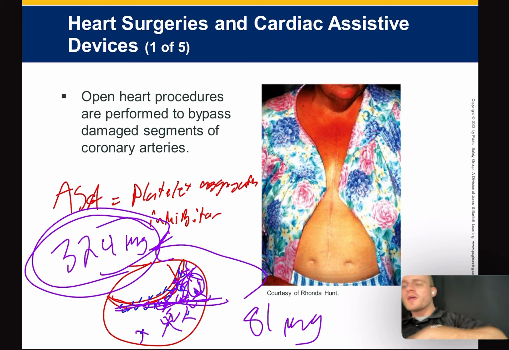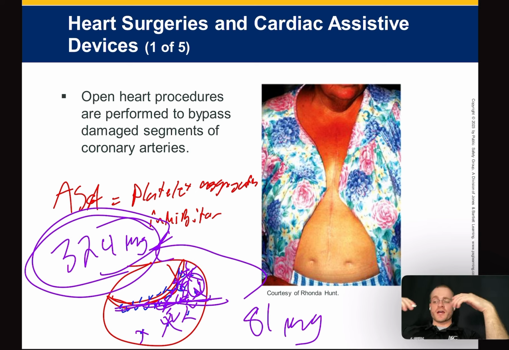Now, a few things to consider with aspirin: since it does increase the risk of bleeding, it's not a blood thinner, but it increases the risk of bleeding, you generally don't want to give it to someone who is actively bleeding, like with a GI bleed. So if someone tells you, oh, I'm vomiting blood or pooping blood, you typically don't give aspirin. That's a contraindication. So you need to call your doctor and say, hey, the patient told me they're pooping blood for the last week. What do you want me to do? And they'll tell you what to do. But sometimes we don't give it. Now, what they're showing you here, that's the aspirin spill.